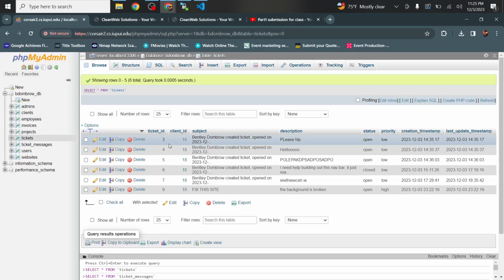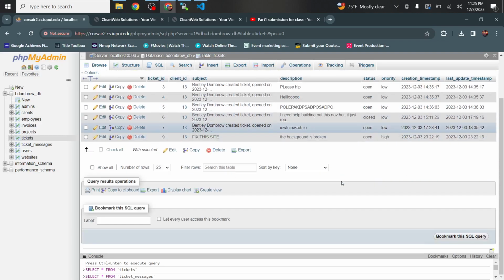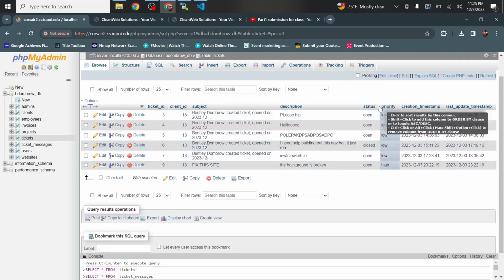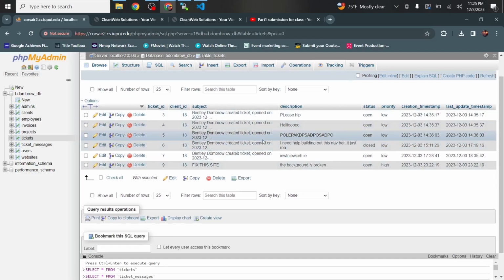The client ID is the same thing. It just references the client ID, and then the description is a very long text field, and then the subject is, so it's essentially like an email if you want to look at it like that.